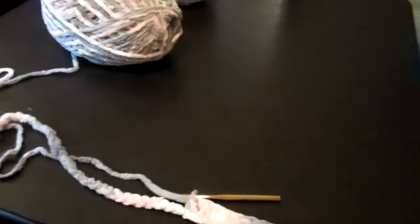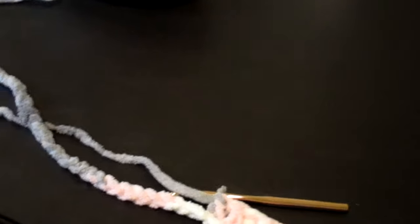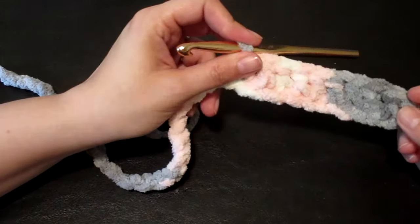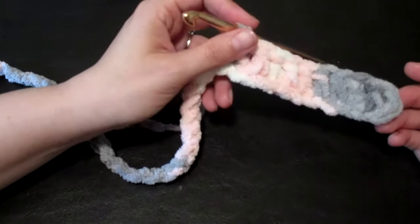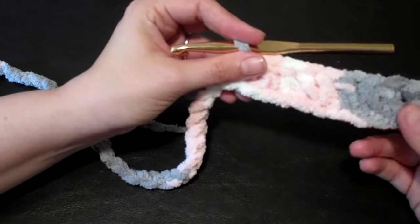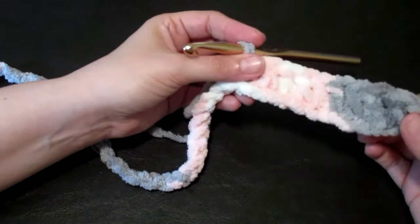I'm going to aim the camera down a little bit more. I'm going to have to get used to working on a table. With the bulky yarn I can zoom in a bit here. Here is the start of it — I believe I did 68 stitches for the foundation chain, and then I went in the third chain from the hook and just did double crochet. This yarn is very soft — you don't even need to wash it really before you give it as a gift.